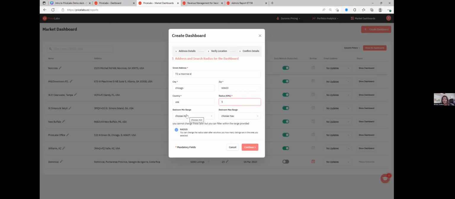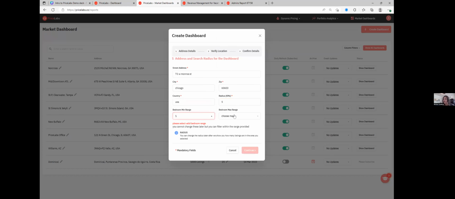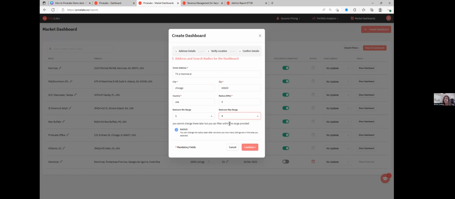It's useful for larger cities, where if you just want to view 1 to 4 bedrooms, it helps limit the size of your dashboard but gives you a wider radius to pull in more of those listings, filtering out all the noise before creating your dashboard. If you're interested, just email support and they'll flip on the switch to add these to your account.